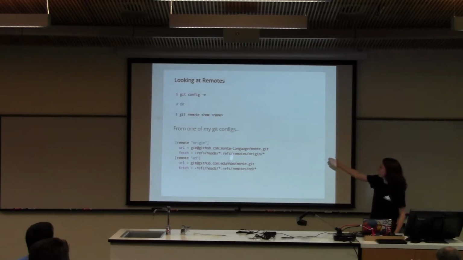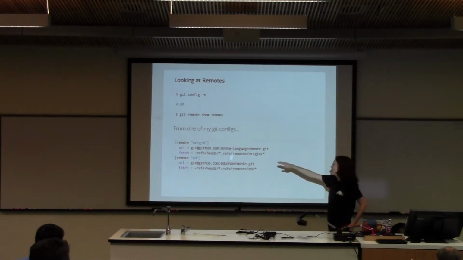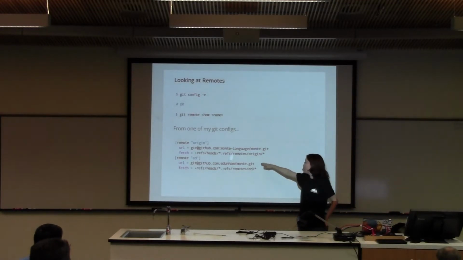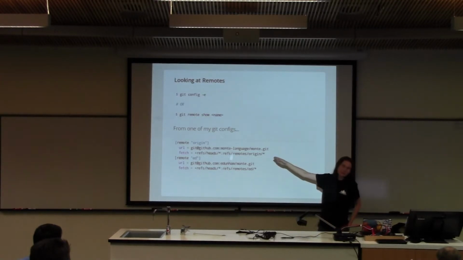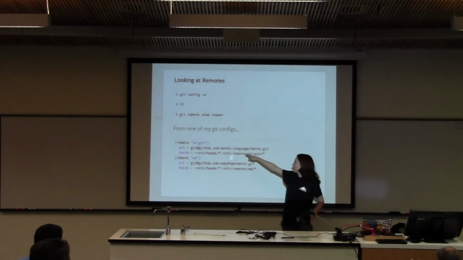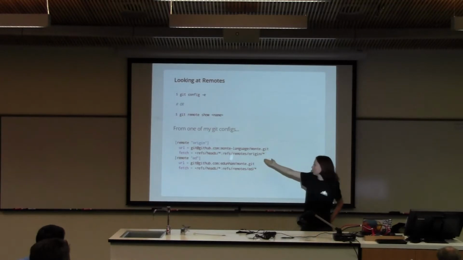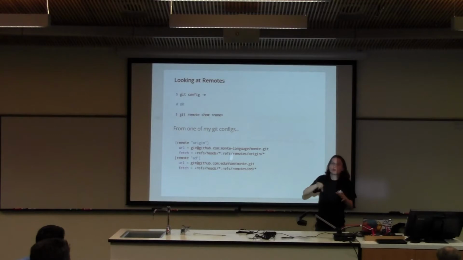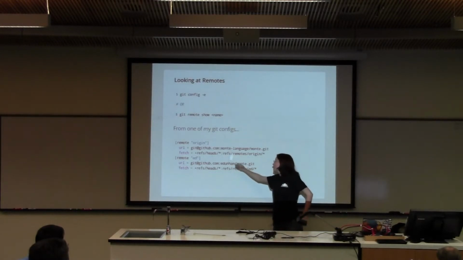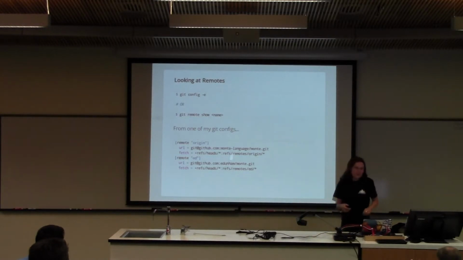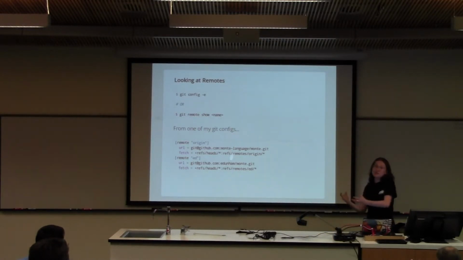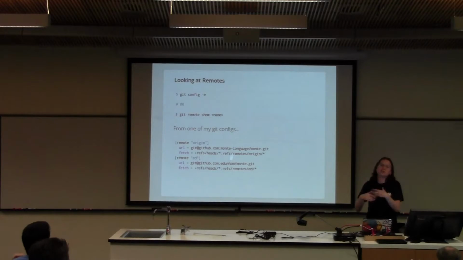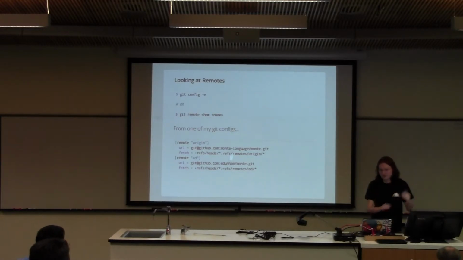So remotes will look something like this. Like if I'm working on a project called Monty, then I can have the remote origin, which you can tell is owned by Monty Language and it's called Monty on GitHub. And I can have the remote id for my own copy of that repository. And that's owned by me, and it's a copy. So if I say git push origin and then a branch name, it'll push my changes to origin if I'm allowed to. If I say git push id branch name, it'll push them over there instead.